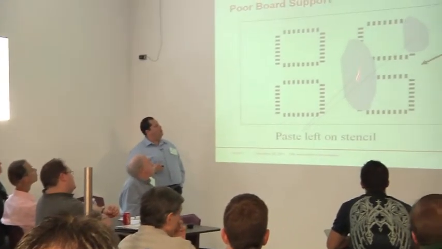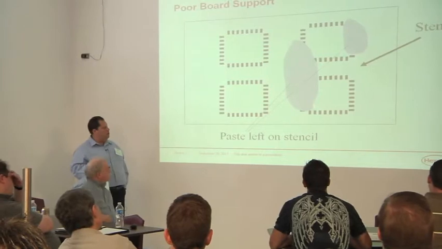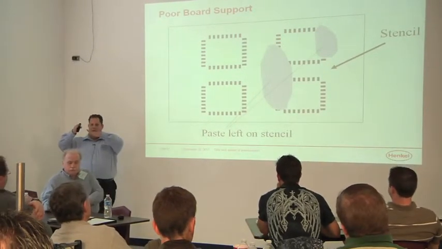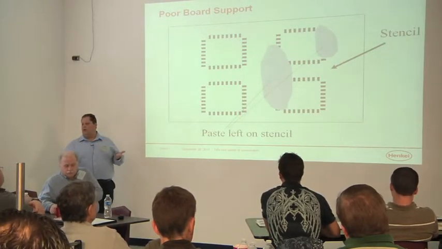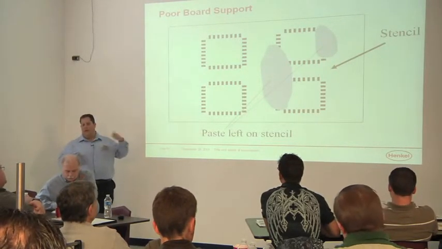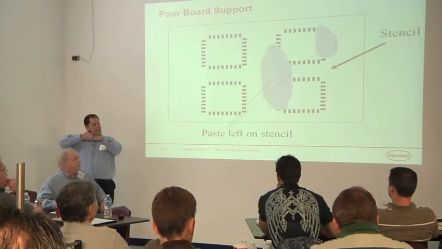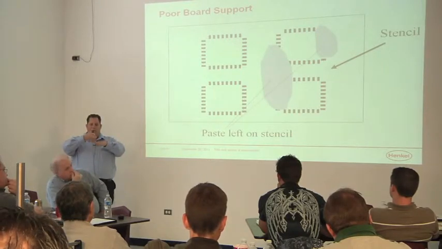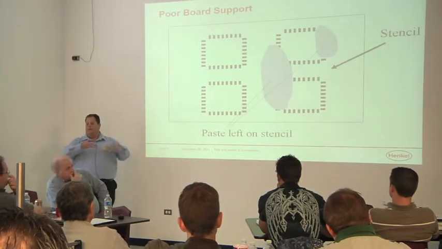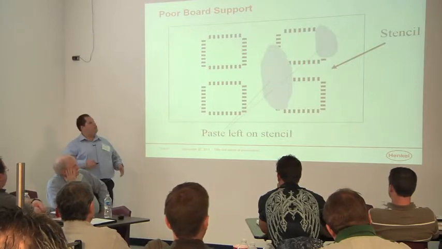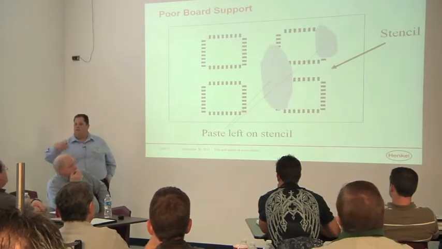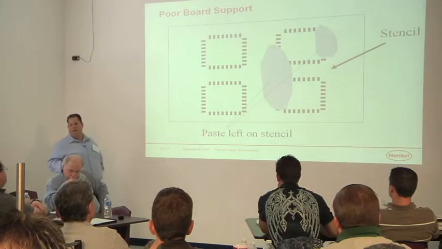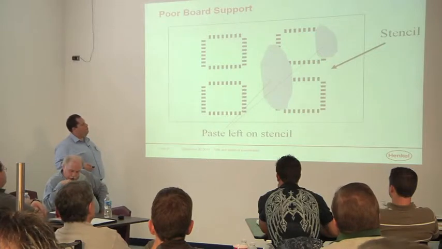I talked about fogging in localized areas. That's if your board support is not good, say underneath these. So, as you're printing, what happens is the board kind of deforms. As the squeegee comes across, so you don't get good contact. And then basically your pressure is different, right? The squeegee is pushing against the stencil, which is pushing against the board, which sets the pressure. Well, when that board deforms, that pressure is actually less. And therefore, it's as if you just lowered the pressure. And that's why you get this fogging effect. Because you're not causing the paste to roll. You're not shear thinning it enough. You're not filling those apertures. And you're giving yourself an area of paste that's fogged there.